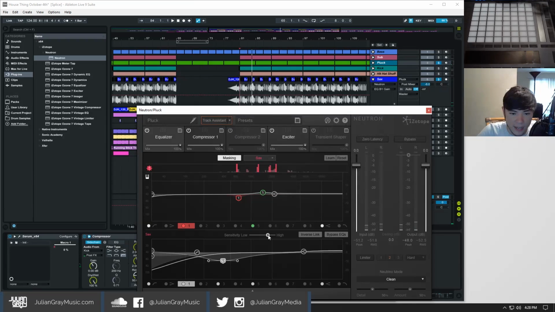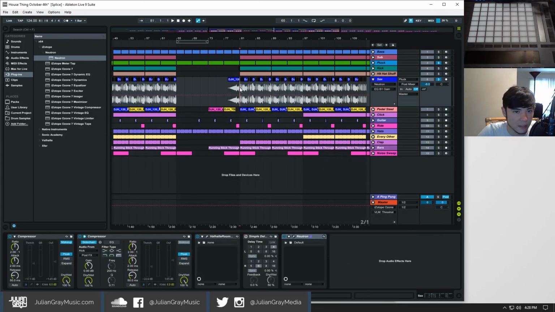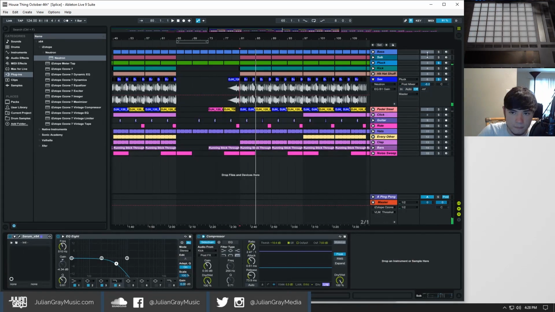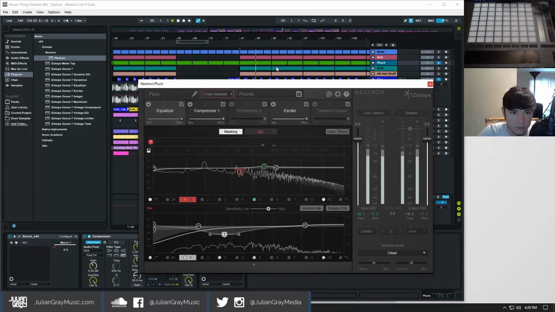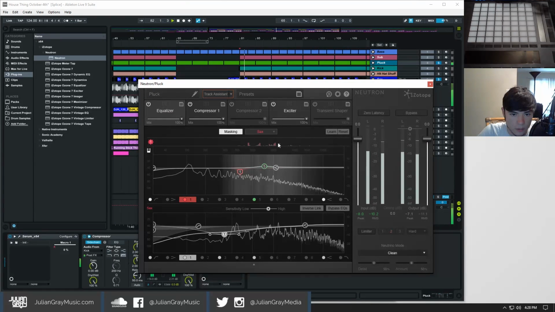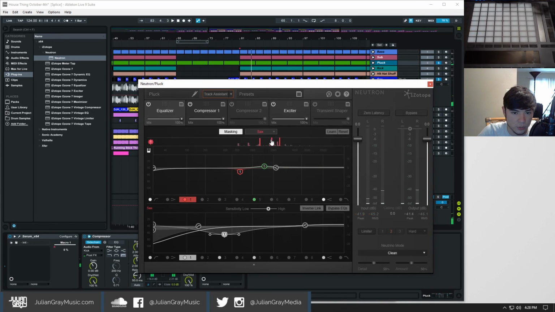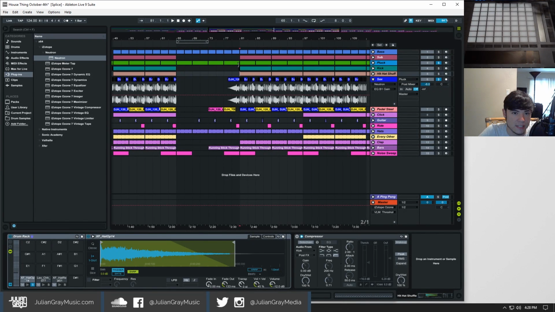CPU problems. Let's turn this down a little bit and then get a little bit more of a close reading. So you can see the major regions where these two channels are conflicting, and this is something that you've never been able to do before in real time. You can literally see a histogram of the two sounds as they're masking each other.